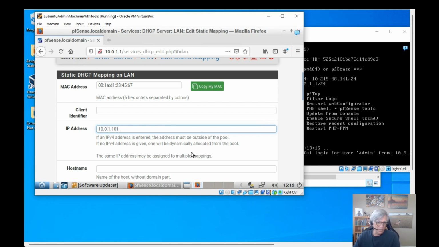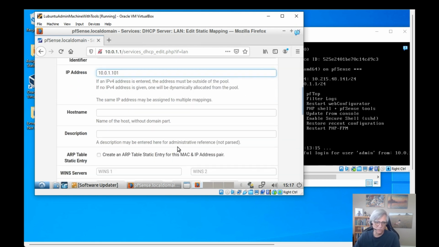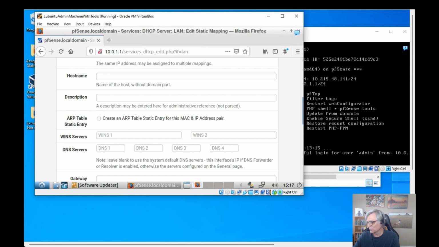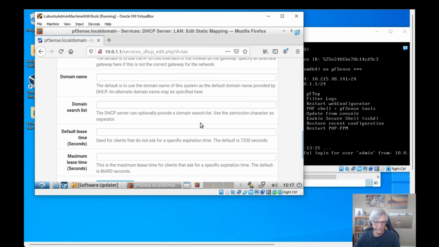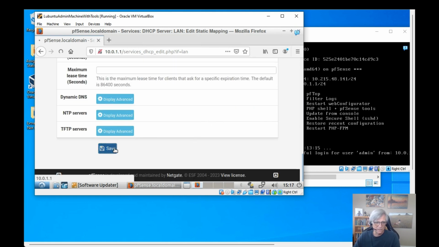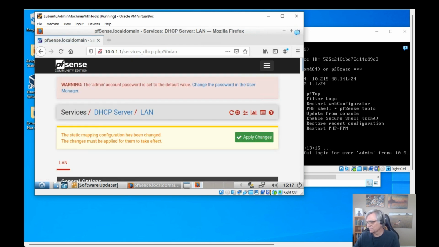It doesn't really matter the number, except you'll notice that it's not between 3 and 99, which is the DHCP pool. This will be a static one that's outside the range that any old machine attaching to this network segment can get. Go back down to the bottom, click Save again.